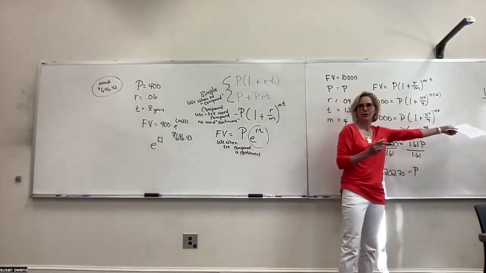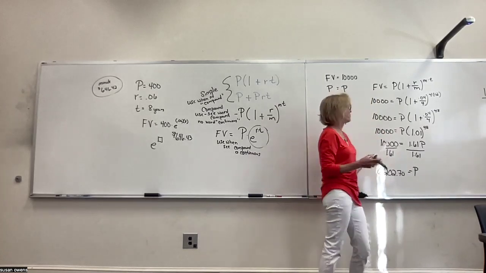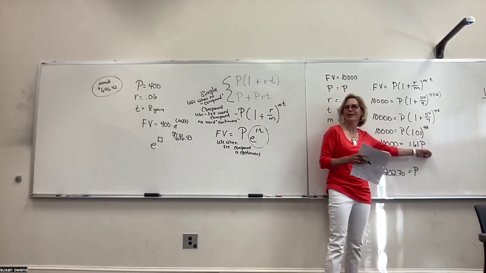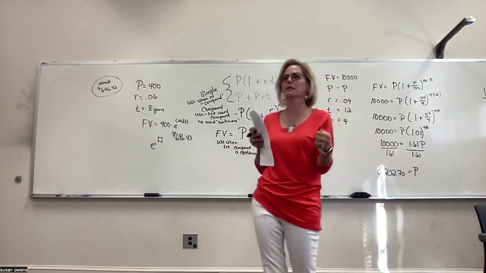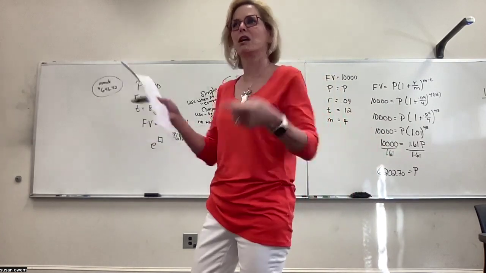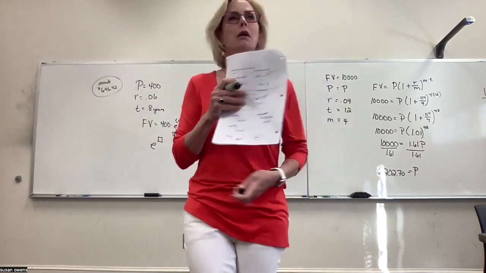Over there? No, on the one that you're under. Why did you do P? Oh, because I'm used to seeing a number and then a variable. Yeah, you could have P times 1.61. That's the same thing. Order of multiplication doesn't matter. Addition and subtraction it does, but 2 times 3 is equal to 3 times 2. So I can move stuff around when I multiply.